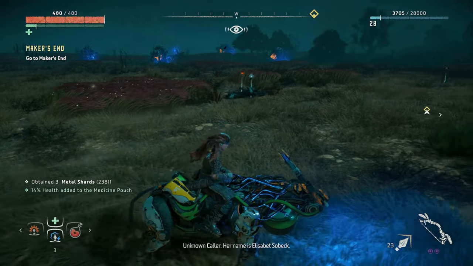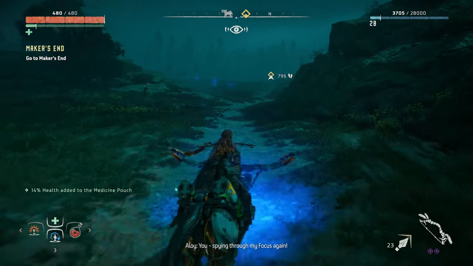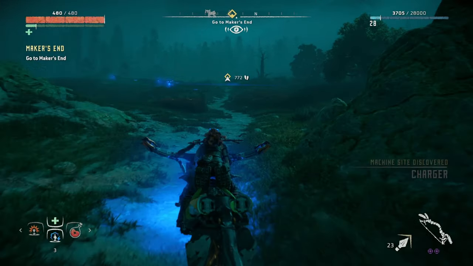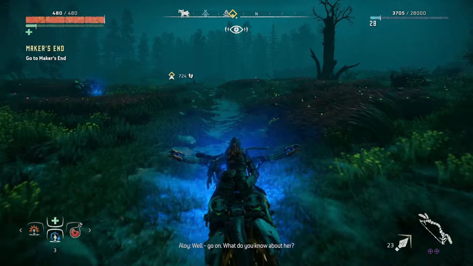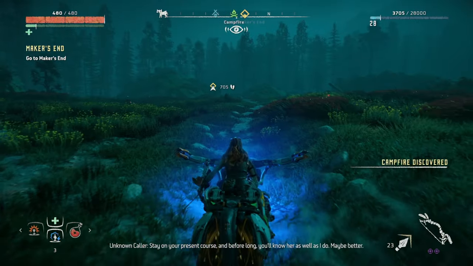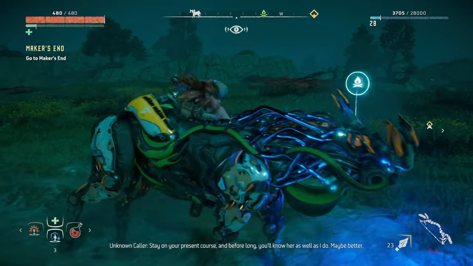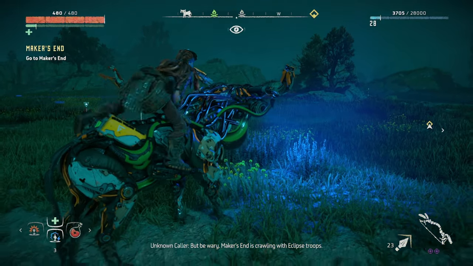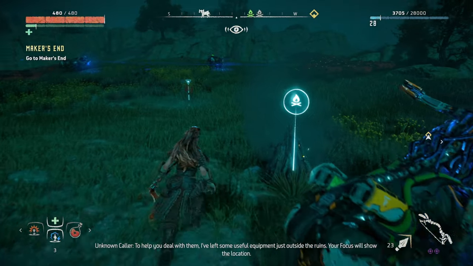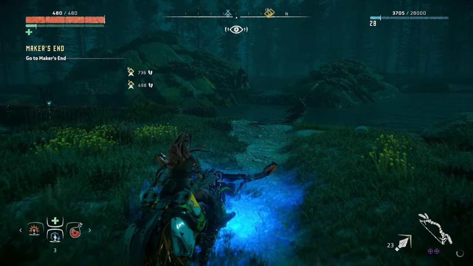Her name is Elizabeth Sobek. Hello? You spying through my focus again? Well, go on. What do you know about her? Stay on your present course, and before long, you'll know her as well as I do. Maybe better. But be wary. Maker's End is crawling with Eclipse troops. To help you deal with them, I've left some useful equipment just outside the ruins. Your focus will show the location.